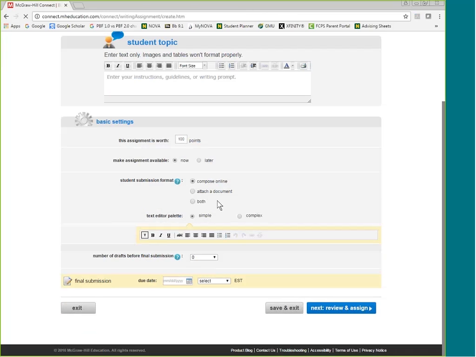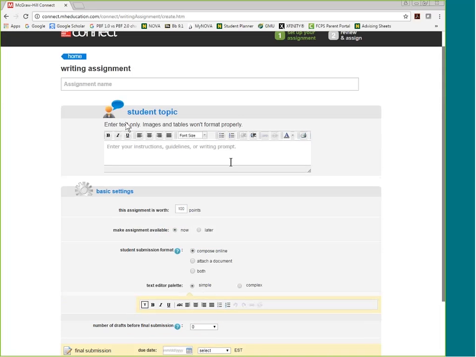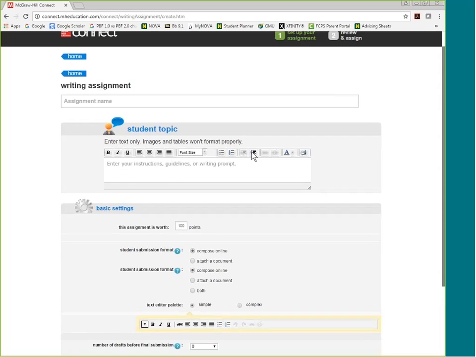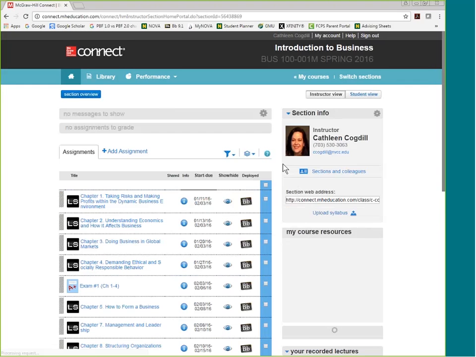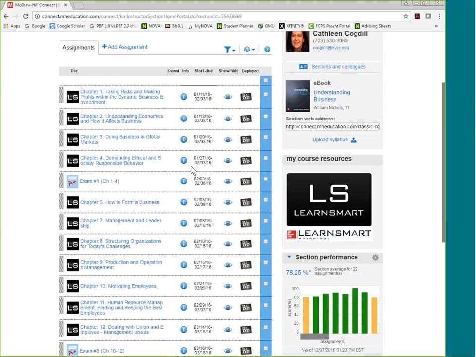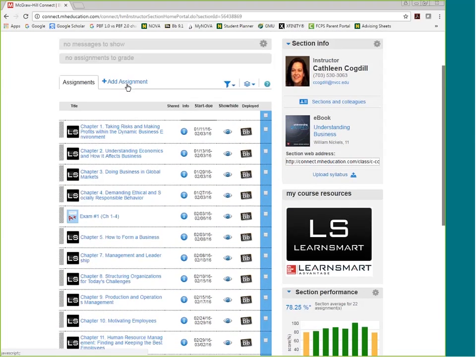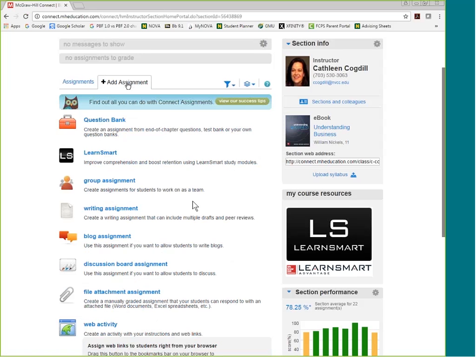All kinds. And it can attach a document. A student can attach a document, or you want it online, however you want your student to submit it. Do you want to let them have text editing rights? Do you give them so many drafts? And this allows you to add images and tell them what you're expecting. So this is where you load your rubric. It makes it easier for you to go to one place so you're not chasing down emails they're sending you. Because I found the first thing I had to do was keep it on one platform, because if I didn't, I lost track.